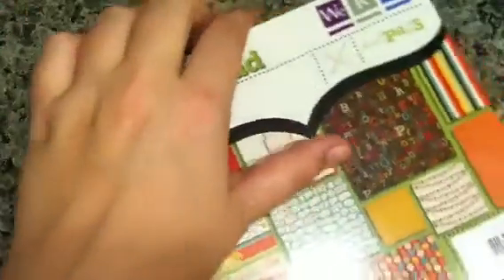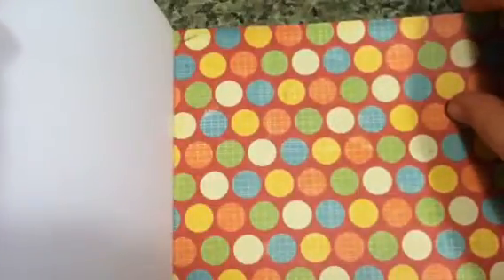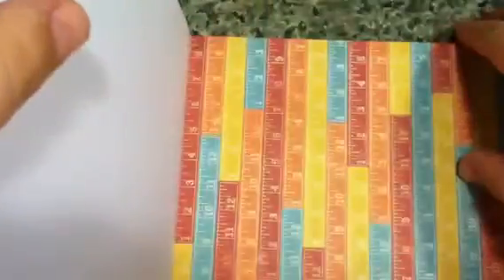Here's the paper — it is really cute. It has letters and numbers. Some of the sheets you get three of and some you get two of. There's red, a polka dot with grid — my favorite of the books — a green pattern, little word bubbles, a frame, rulers, and one that's really neat with little embellishments you can cut out like a schedule, report card, hall pass, and library card.